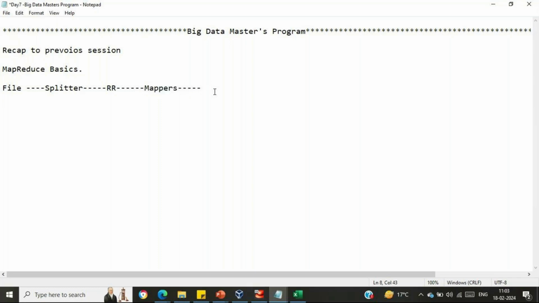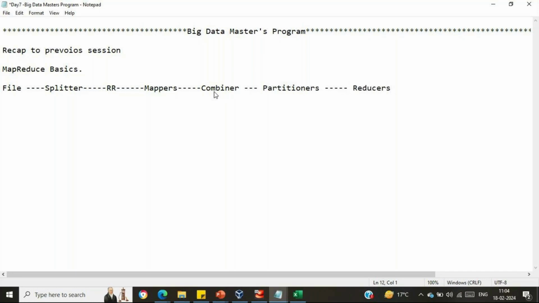That intermediate output is given to combiners, which also work on the mapper side and are known as mini mappers. Then we have the partitioner, and finally the reducer.